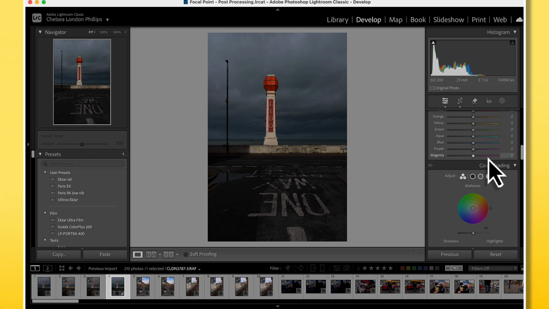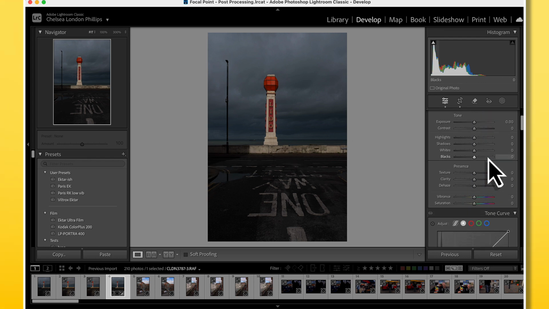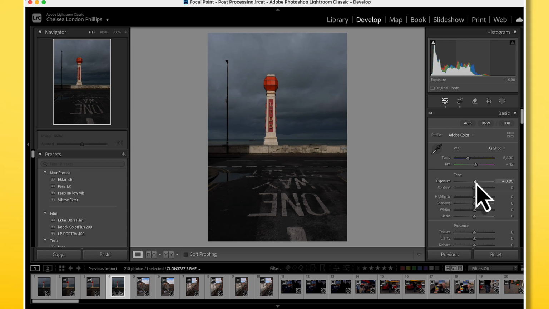So if I want to work with that exposure a little bit, I can go ahead and bring it up a little. And you see, without losing too much detail, I'm filling in and bringing up the exposure on everything. Now my shadows are filled a little bit, but I might want to play with that a little bit more.